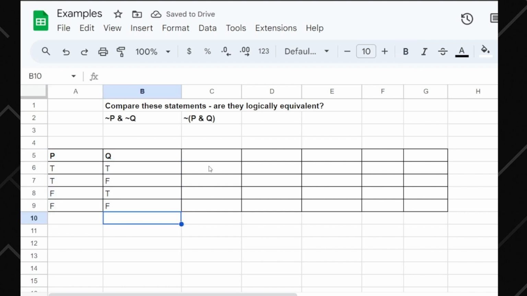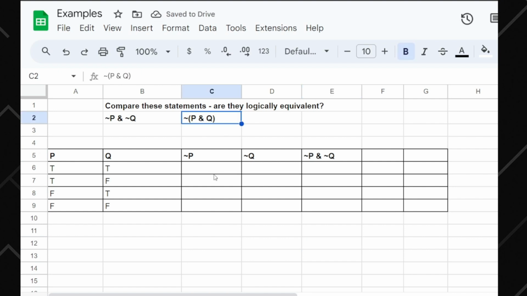And now we say, what variables do we need for this? We'll go one sentence at a time for this one. Not P and not Q. Well, we have an AND statement, and it's separated by two pieces. One piece is not P, so we'll put that here. And then the next one is not Q. So these two things make up this full sentence, not P and not Q. So let me just copy that and paste it right here. Okay, and we're going to compare that statement to this one.